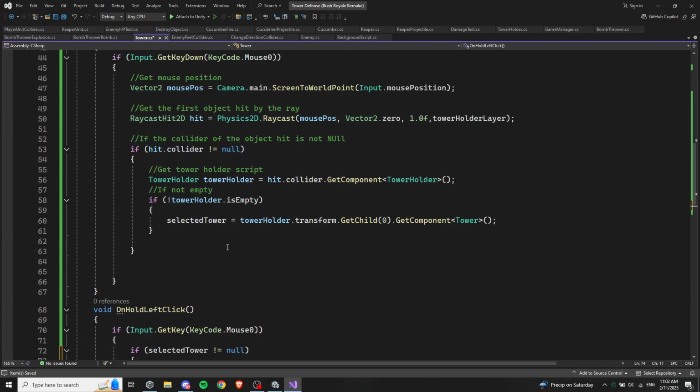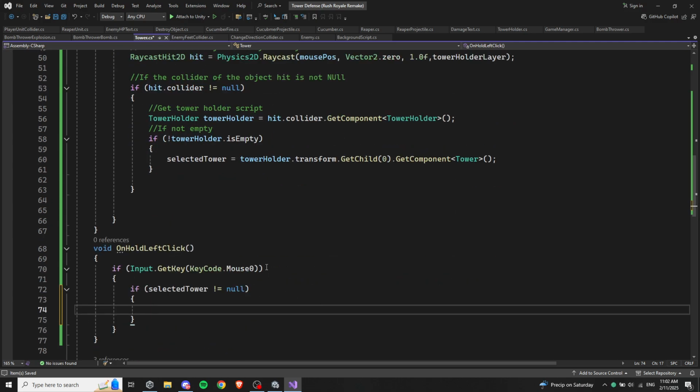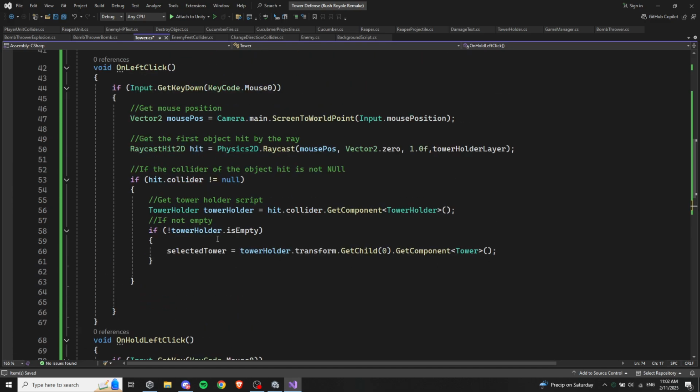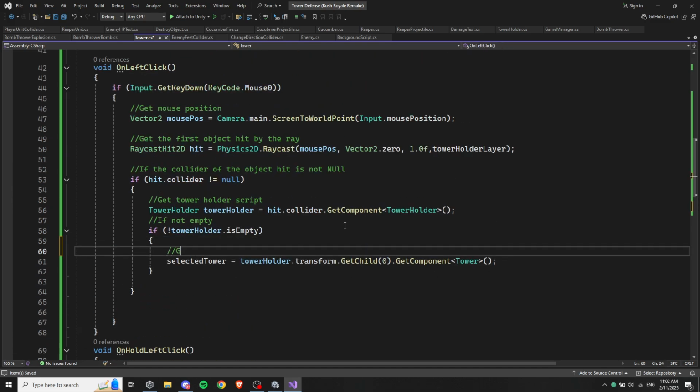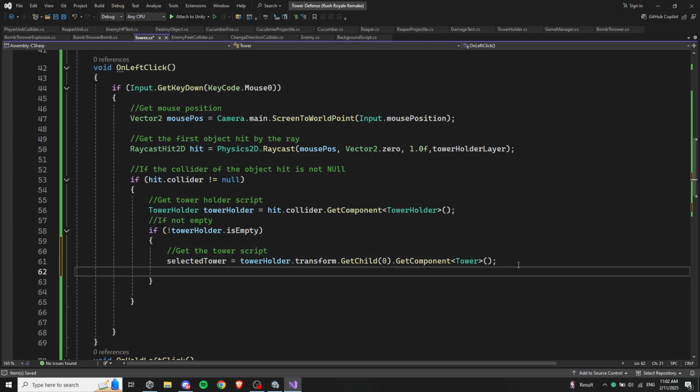But yes, so we want to move it towards the mouse, but first let's disable this tower attack. Okay. So here let's say get tower script, and then stop tower from attacking.